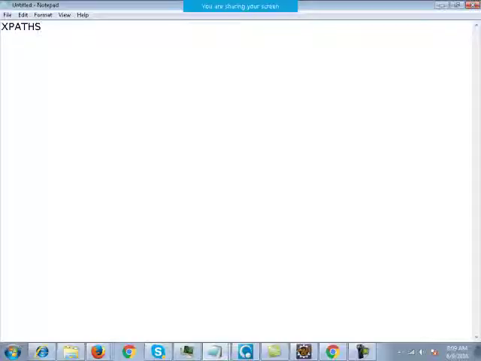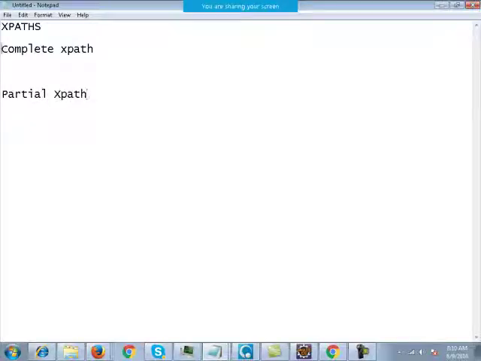Now what is an XPath? For example, every person has a name, and that name identifies that person. Similarly, every element on a web page has an XPath, and that XPath identifies that element. You have two kinds of XPaths. One is the complete XPath, and one is the partial XPath.